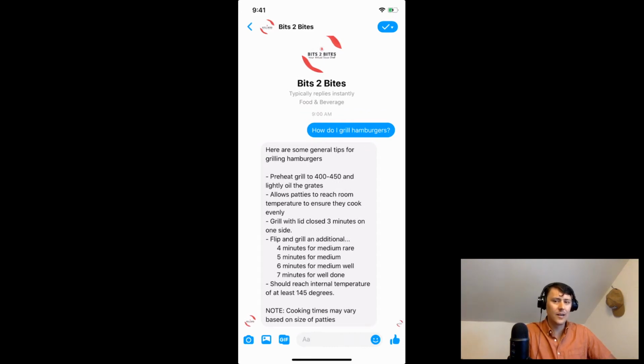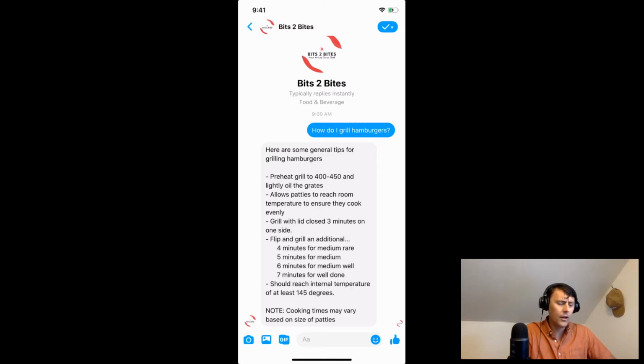It recognizes that I'm asking about grilling, and it even goes further to say, oh, you're asking about grilling hamburgers. Behind the scenes, Autopilot takes care of the NLU and the processing to get the response that's needed. And as you can see right here, you get this nice list of instructions for how to grill a perfect hamburger without any of the other filler content.